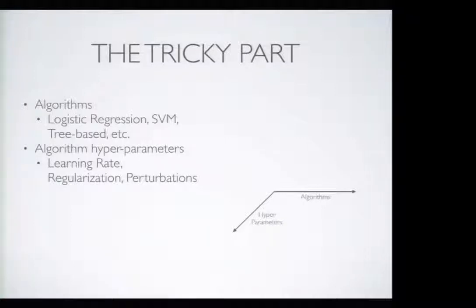The tricky part is that, as I mentioned, if we had only one statistical procedure that we used to build models, if we only knew about logistic regression, our task would almost be done. But in fact, we have a bunch of different reasonable classification models that we can use. Logistic regression, SVM, tree-based, there's a whole slew of acronyms that I could throw at you, and I won't.